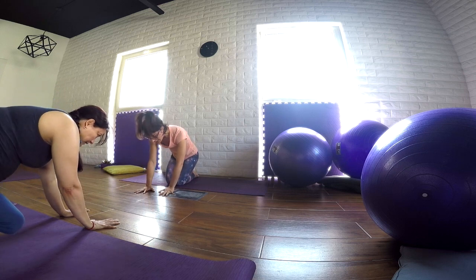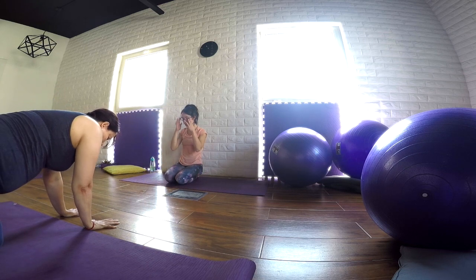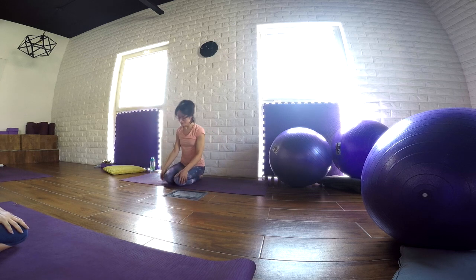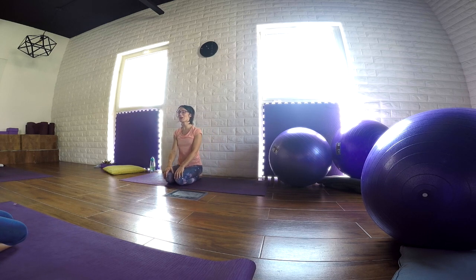From here, you can go into Vajrasana, the sitting position with the buttocks touching the feet. If it's not comfortable, you can stay in Sukhasana, crossing the ankles. Find what is good for you today. Stay with your palms on top of the knees, on top of your legs. And just close your eyes for a while. Take a few moments to notice your natural breath, to notice the movement, the rhythm of the ribcage, of your heart. Relax the shoulders back and down. Feel the arms soft and heavy, completely released. Take a deep breath in.